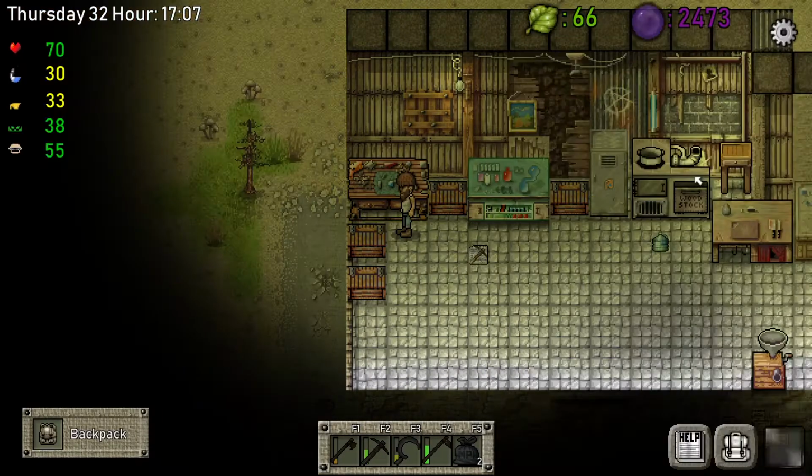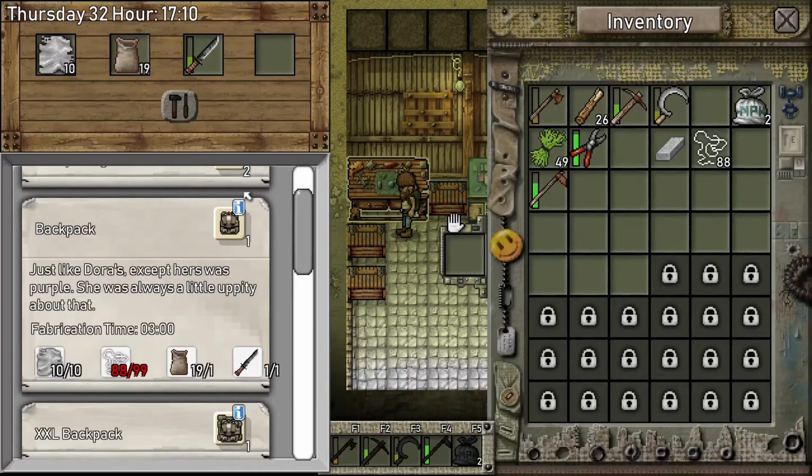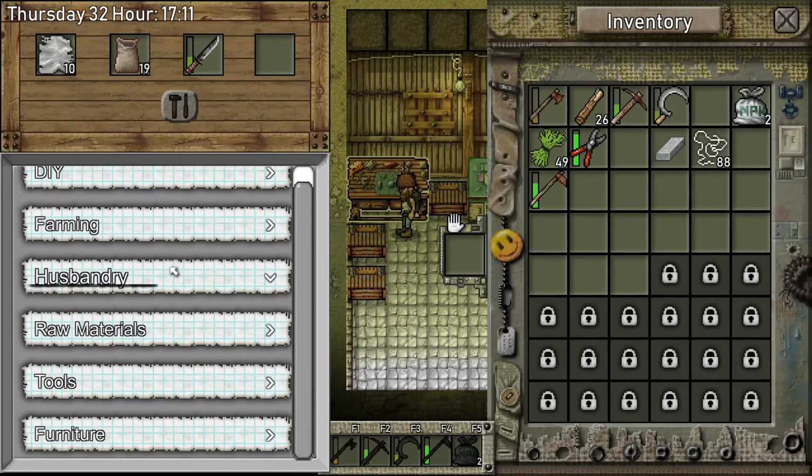And we have a backpack. Bam. Oh, so much more space. All right, what's the next level of backpack take? Oh, and it appears on our character, too. Things are finally starting to happen. Look at this. I got a beehive. I got a backpack.